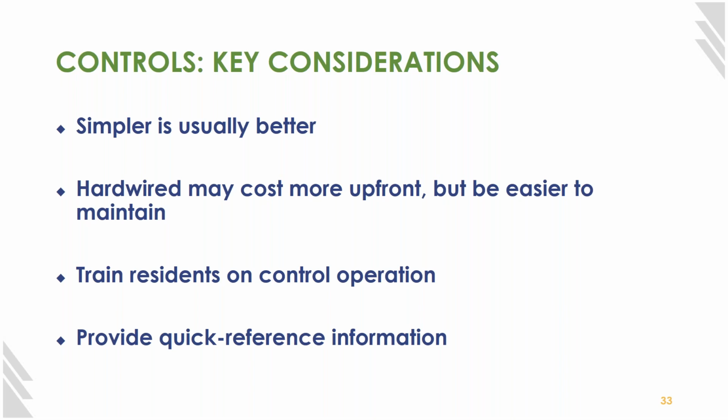Another consideration is that hardwired controls may cost more upfront, but they may also be easier to maintain down the line because they won't require a battery. So battery controls, again, they tend to come with the units, particularly the mini splits. But in my opinion, if you can find the budget for it, I would suggest bumping up to a wired control.